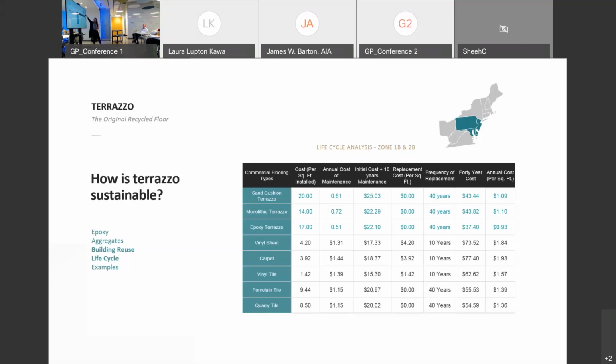They broke it up into different zones because we know labor has an influence on our furnished and installed pricing. This is the chart here for the Mid-Atlantic region. It's based on about 10,000 square feet of terrazzo, 100% marble mixed design. I've seen numbers come in a little bit below this. I've seen them come in a little bit higher. It depends on what we're working towards, but this is a good average.